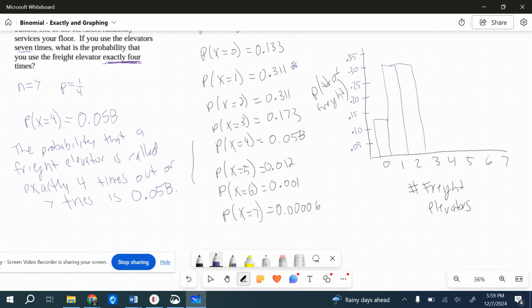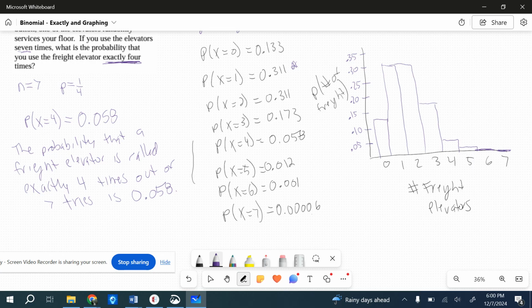So you can either make your bars touch or you cannot. That is totally up to you. Just keep it consistent. So you can't have some bars that touch and then some bars that don't, because that's not okay. All right, now that I'm down to number 5, it's like 0.01. So 0.01 is like really close to the bottom. And then I got like 0.00, which is like even smaller. So I'm just going to draw my line right there. Just indicate that there is a probability there. It's just like super, super small.